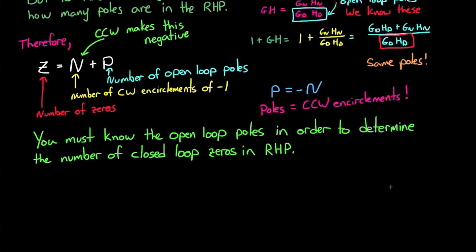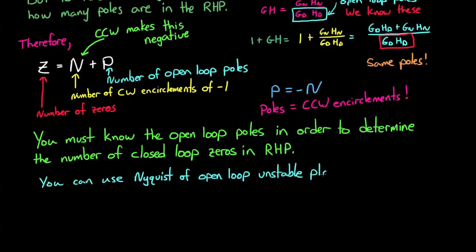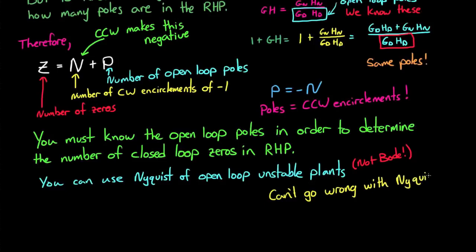Now, one thing that sets Nyquist plots apart from Bode plots in terms of determining closed loop stability is that with Nyquist, you have the ability to analyze a system with an unstable open loop plant. If you try to determine closed loop stability of an unstable open loop plant with Bode, you're going to be out of luck, because you'll possibly come away with the wrong answer and not know it. There are also other examples of other types of systems that will confuse you in Bode plot form, but will always work perfectly in Nyquist form.